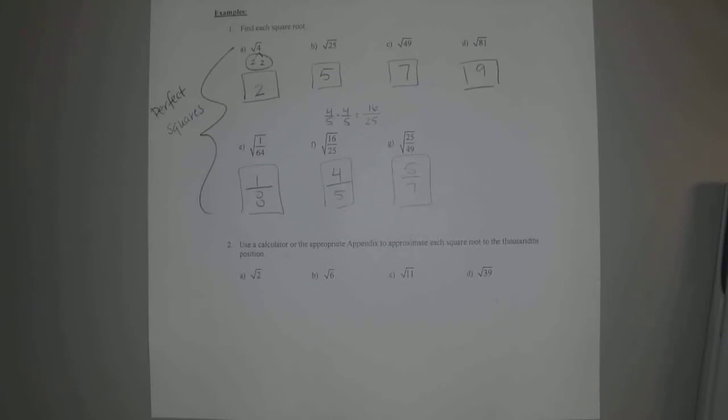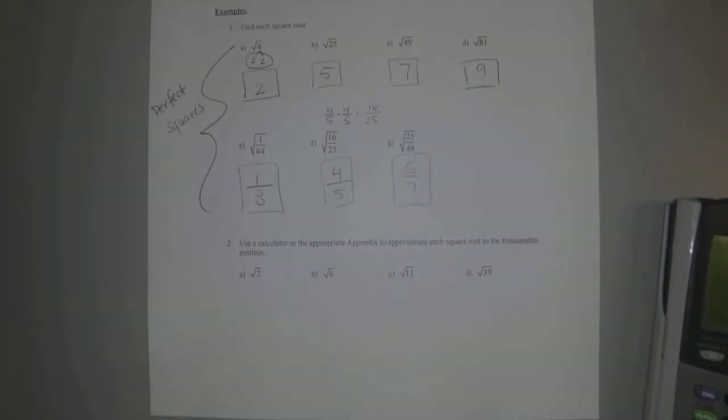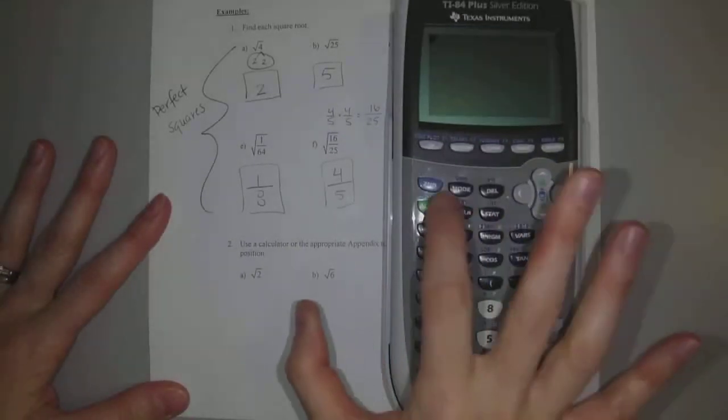They want us to round to the nearest thousandths, so tens, hundreds, thousands. We have to round to 3 decimals, okay? So what times itself gets you to 2? We don't know that off the top of our head because it's not a perfect square. But if we put it in our calculator, what's the square root of 2?